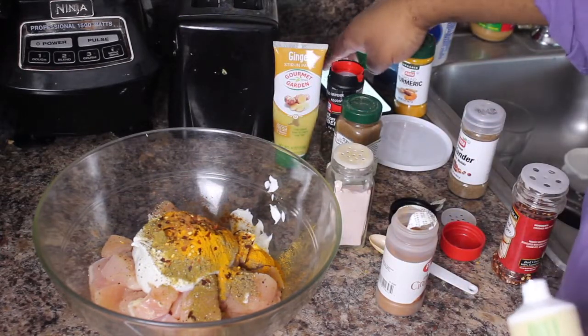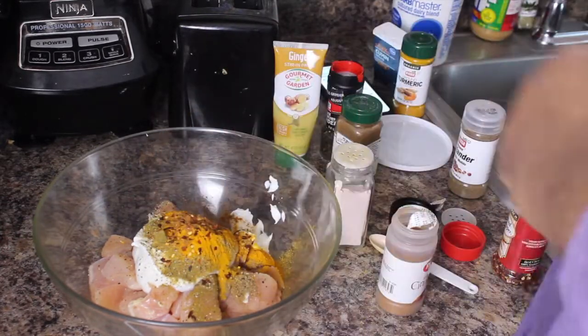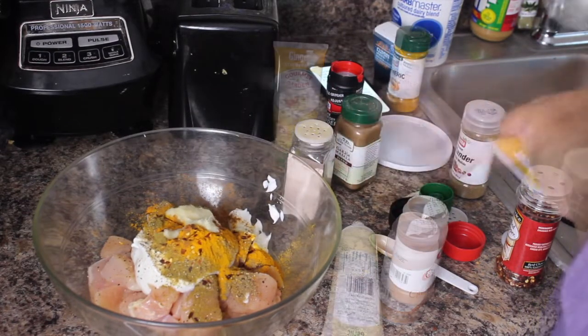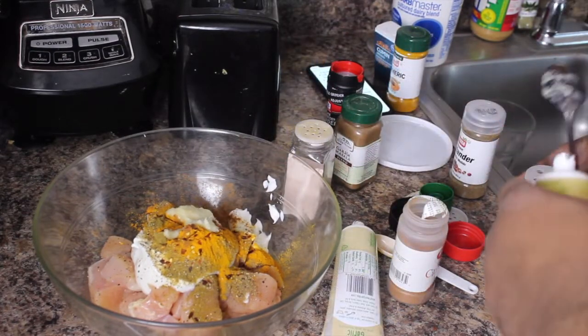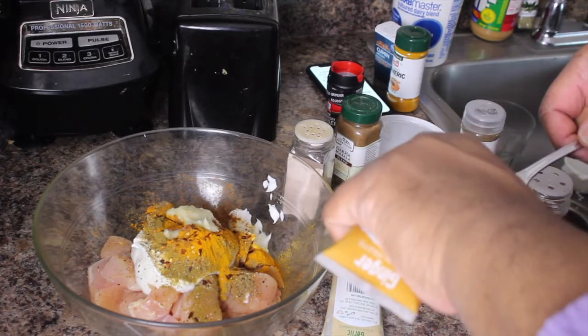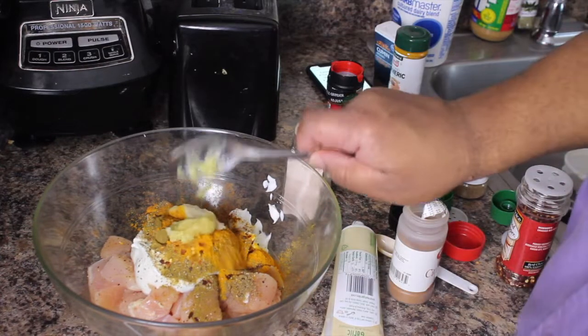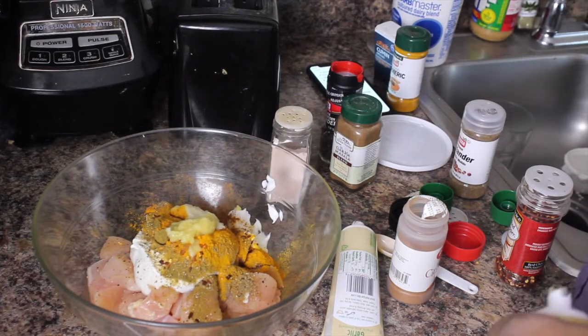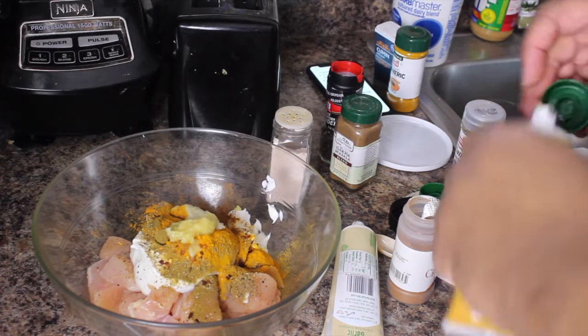So next we're going to put in our ginger. It's about 1 tablespoon of ginger. Sorry guys, that was the garlic. I'm going to throw in my ginger now. And 1 tablespoon of ginger. The first one was garlic. I apologize guys, I got it backwards for you. So that's all that goes in the marinade.